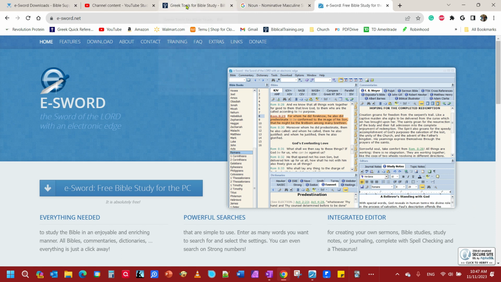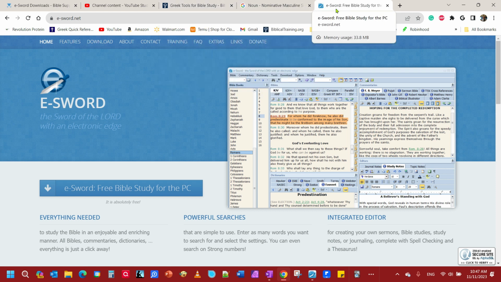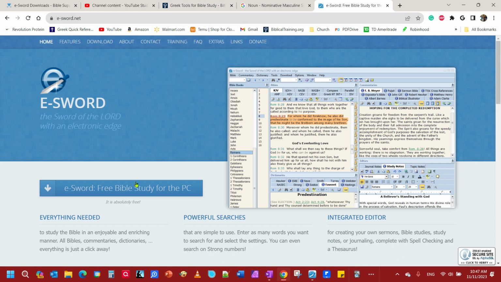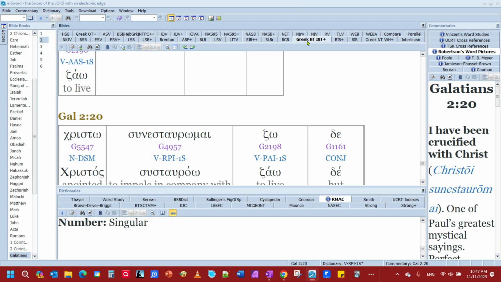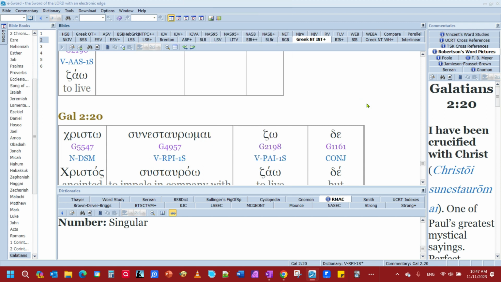Unfortunately, your Berean Bibles' parts of speech will not work. You can't tap, click, and open up. For some reason, the parts of speech will not work in the iPhone. However, this one here will work in the iPhone. This parts of speech does work in the iPhone. You can tap on that, and it's going to give it to you right there in your iPhone. I don't know about Android. Don't have one. I'm guessing it does the same thing. Leave a comment if you know better, or if you know for sure what the answer is to that.